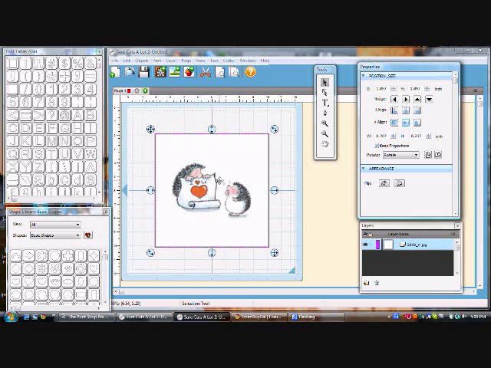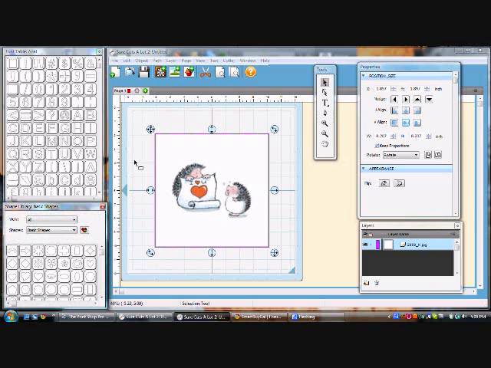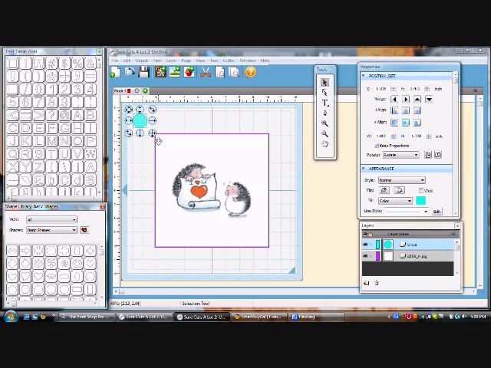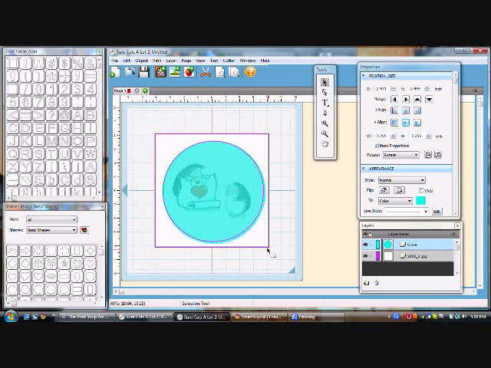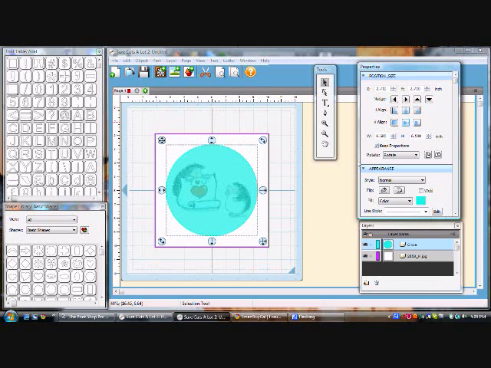Okay, step number 2, we're going to click on the circle shape in the Shapes table. I have my Shapes table over here on the left. You can also click up here in your toolbar to get your Shapes table. We're going to click on the circle. So do that. Now we need to size this to fit around our graphic. So we're going to drag it bigger, move it over. You don't want it a lot bigger. You can always adjust it. Now we're going to align that back over here with our align buttons, the vertical and horizontal. So now we have a centered circle over our graphic.